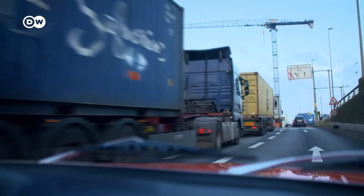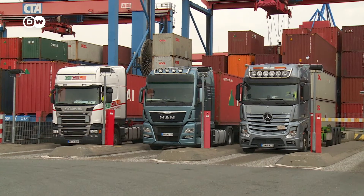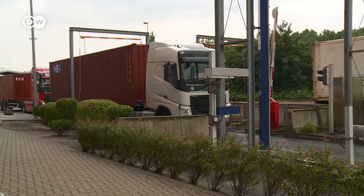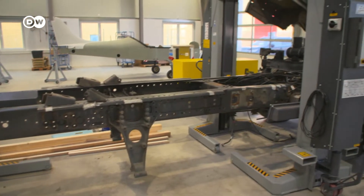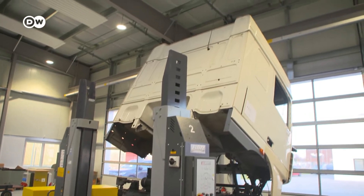The EU wants to cut CO2 emissions from road traffic by 40 percent by 2030, and meeting that target will mean changing the power systems for trucks. There's always been change — a century ago we still had the horse and cart — and we are on the verge of the next one. They do customized conversions: for commercial customers, trucks; and they hail from the regular and classic car sector.